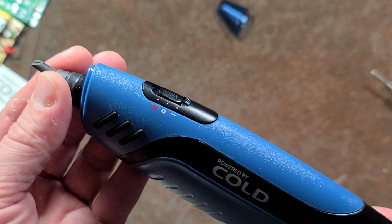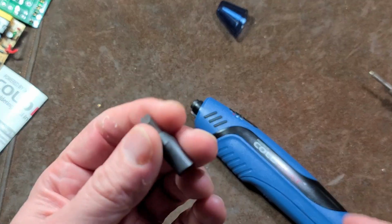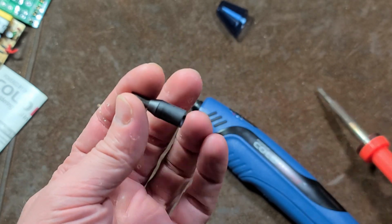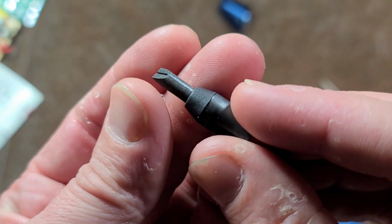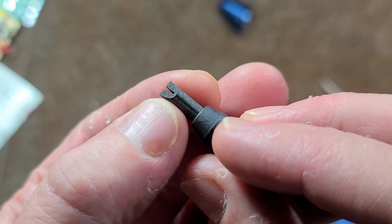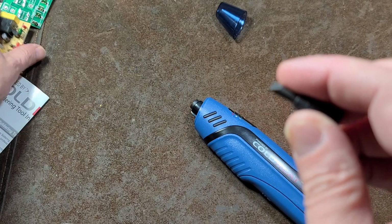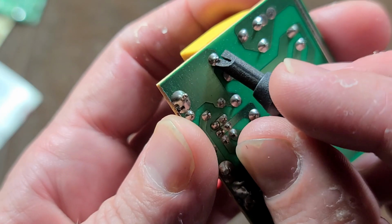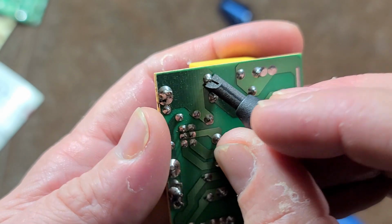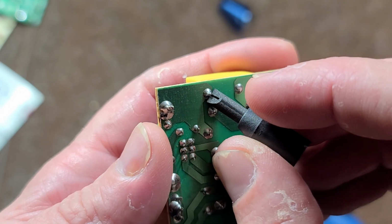So the deal with this soldering iron is it's actually a little bit different. Battery powered, but instead of just using it to heat up a traditional heating element like most soldering irons, it has this really strange tip, two graphite metal impregnated halves that are stuck together. The idea is you take one of these and go across the contact, and as soon as you bridge it, it runs a bunch of amps from the batteries through it, causing the contact and the tip to heat up.